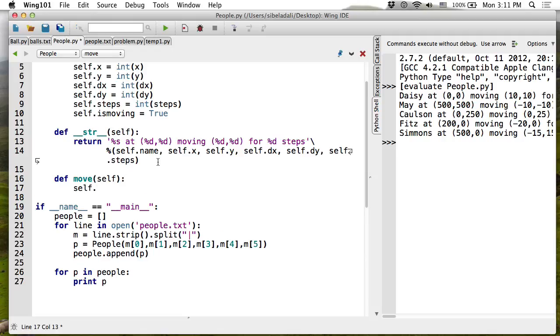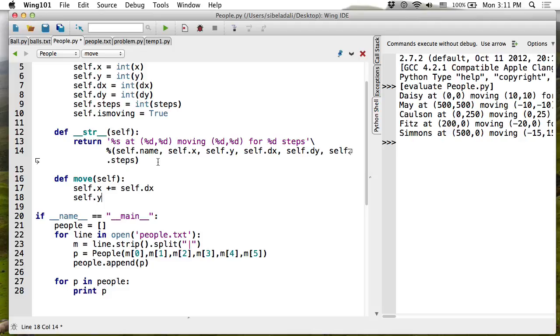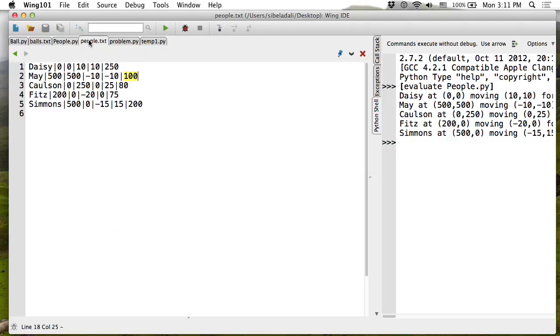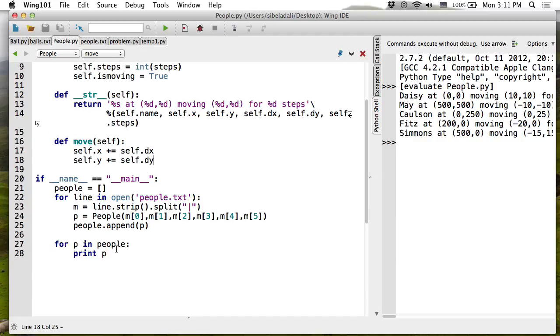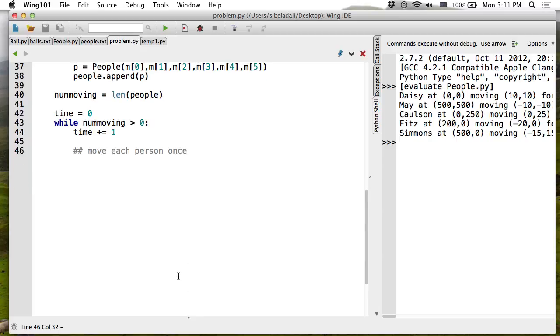What it will do is add the movement dx and dy to each person. Right, there you go. So, for P in people, move that person. That's very easy.